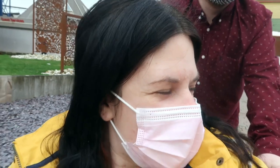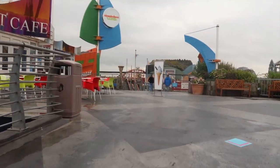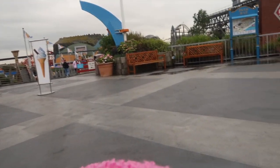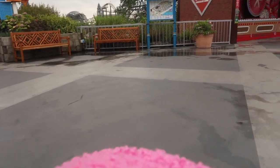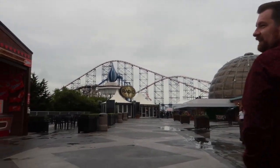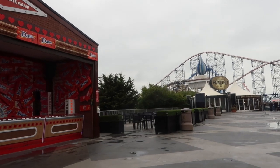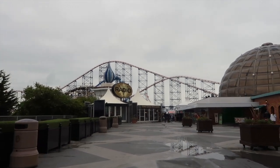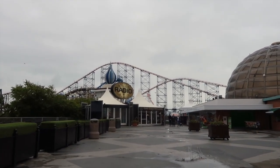We've just got onto the park — I'd like to thank Amy for our free tickets, obviously because I'm so good at vlogging I just get free tickets now! Blackpool Pleasure Beach is fairly compact, it's not as big as Alton Towers, but it is a fair old trek, especially if you're not great with mobility like me. There are lots of places to sit down — lots of outdoor seating and indoor seating, which is really good. There are also lots of ramps and big hills to get up and down, so bear that in mind before you visit.